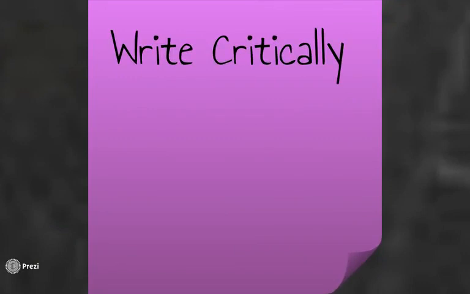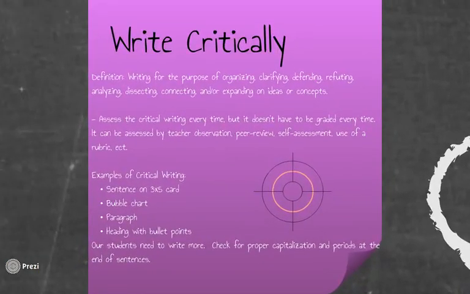So the last and final piece of the Fundamental 5 is writing critically. It's another way to easily increase the rigor within your classroom. We talked about the STEM questions earlier, and it's no different with this. It's something that as a campus we really need to focus on from kindergarten all the way to 5th grade: teaching our kids how to write critically. How to write complete sentences, how to use proper grammar. These are all things that we need to practice on a daily basis. And so when we create those STEM questions, what a great way to have students write critically. It can be 2 to 3 sentences. It doesn't have to be a page to write critically.